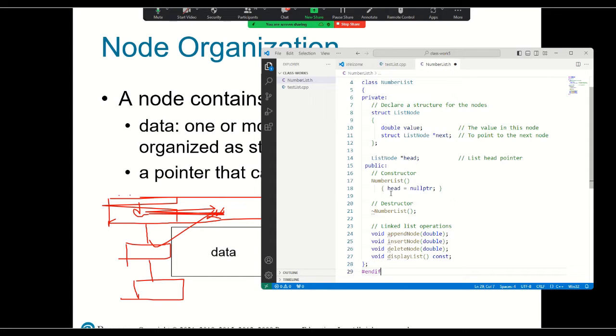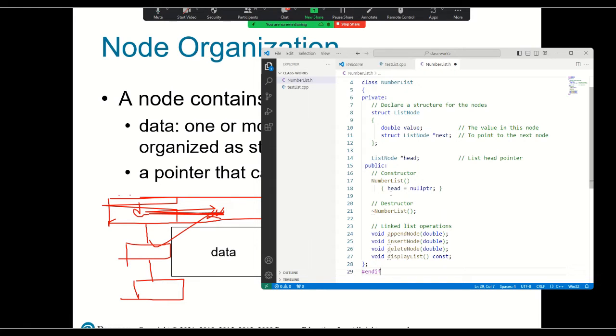Why am I doing this? Very simple reason. Since there is nothing in the list, the head node cannot point to anything. So we set head equal to null pointer. In C++, null pointer means nothing, it's absent.